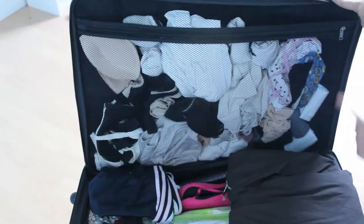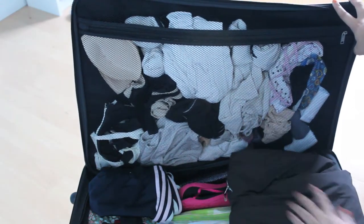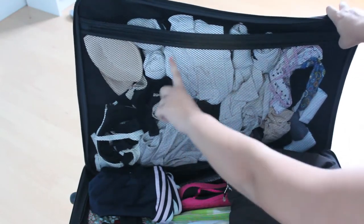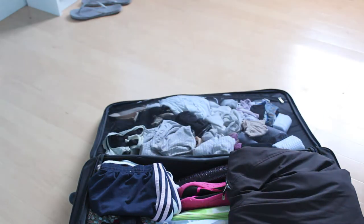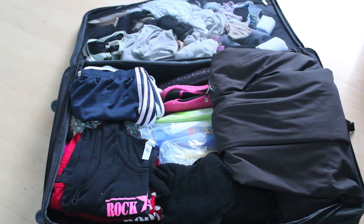Here are my undergarments — I have my underwear, socks, and tank tops, and then I have sports bras and regular bras. I love this because it's such an easy way to have my undergarments stored. I have a plastic bag for it, but this year I have a different type of suitcase so it works out a little bit better.